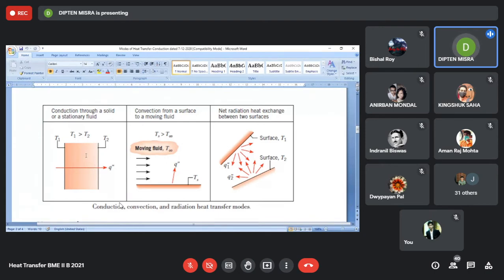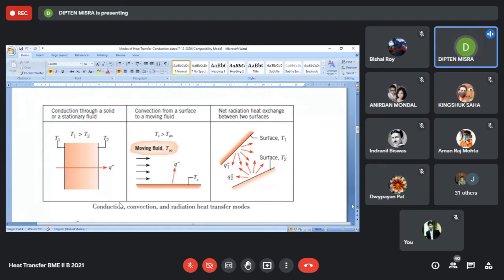And if it is a non-transparent opaque surface, then there cannot be any radiation. So the only way heat can travel from a higher temperature surface to a lower temperature surface will be by means of conduction. So what we will try to do is to apply the appropriate laws of conduction. We'll come back to these figures later on.